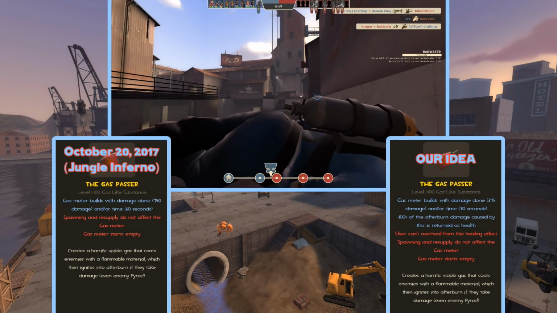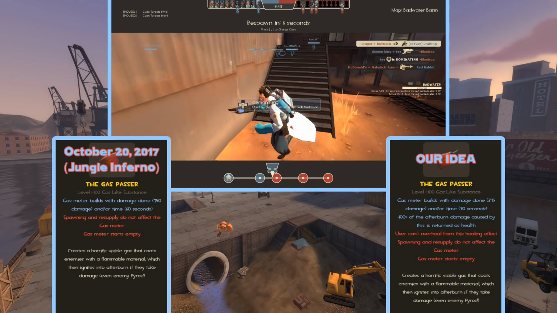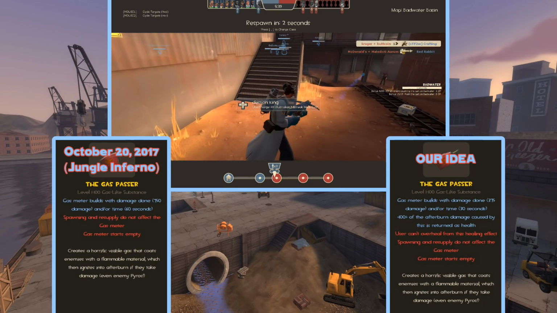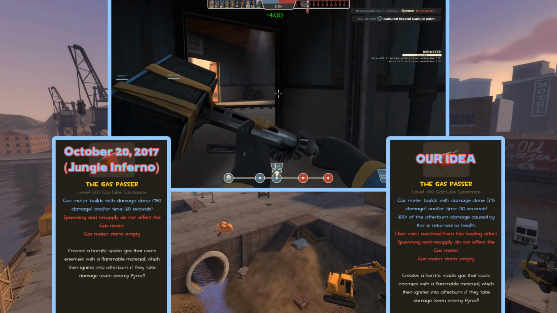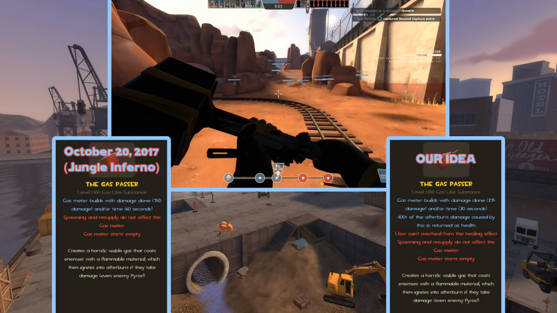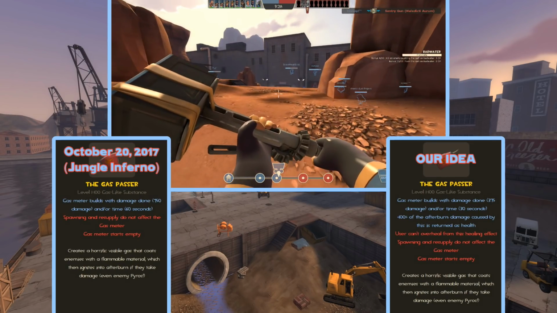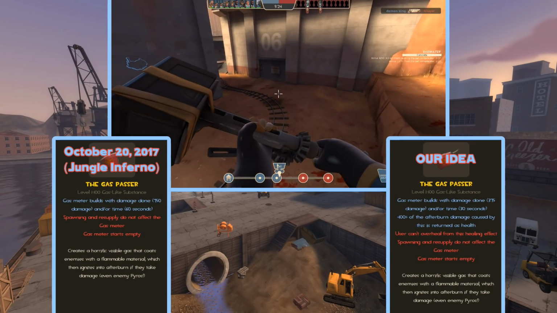So basically what we decided to do was essentially cut those in half. So now it's only going to cost 375 damage to recharge with damage, or only 30 seconds to recharge over time naturally. But we added a new positive we thought about, which is 100% of the afterburn damage caused by this weapon returns to you as health, but you can't overheal from the effect.